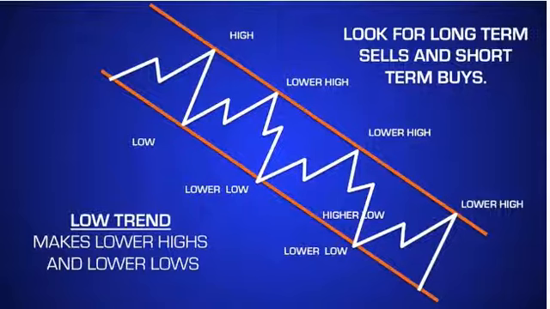Why? Because of the retracement, and remember what I said, retracement is when the trend goes the opposite direction of the overall trend for a short period of time. So obviously this thing is overall going down. When the market goes up, that would be considered a retracement, and you're making lower lows and lower highs. So short-term buys, meaning it's only going to go up for a short period of time, but overall it's going down. So you want to be looking for longer-term sells.